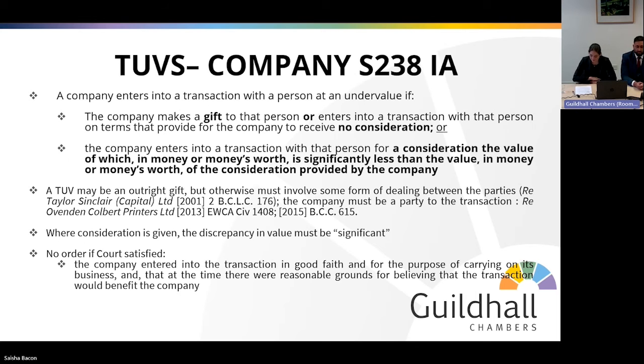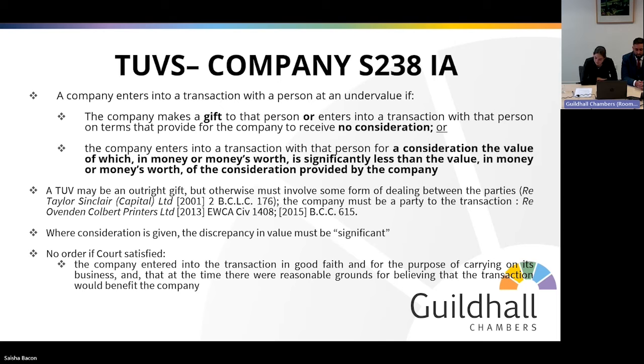So TUVs, what is a TUV? It's in essence what it says on the tin. It's a transaction entered into by the company at an undervalue. So what does that really mean? Well, if the company makes a gift, that can be a TUV. If it is an outright gift, then there must be some form of dealing between the parties. Or a company might enter into a transaction where the company receives no consideration at all.